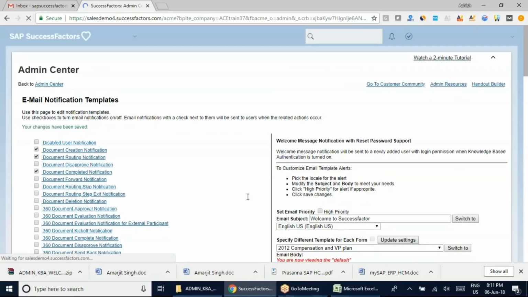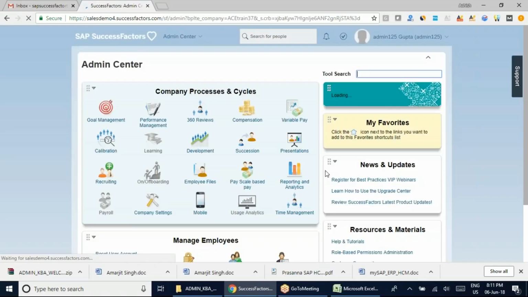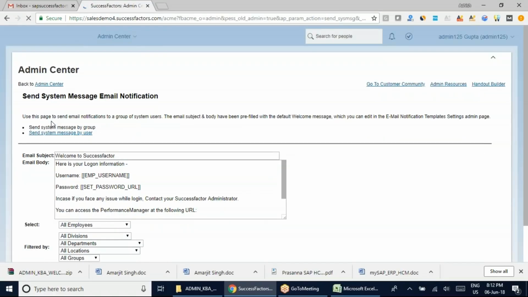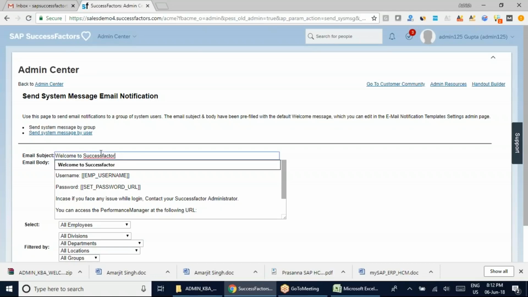And after saving these changes, you will see that your changes have been saved into the system. Once your changes have been saved into the system, then another thing is to test it out. So here what we're going to do, you can see here "Send user the welcome email." In this case, I'm going to click into this section, and it's going to open another screen. In this screen, you can see your changes coming into this section, which is an email subject that we have here.